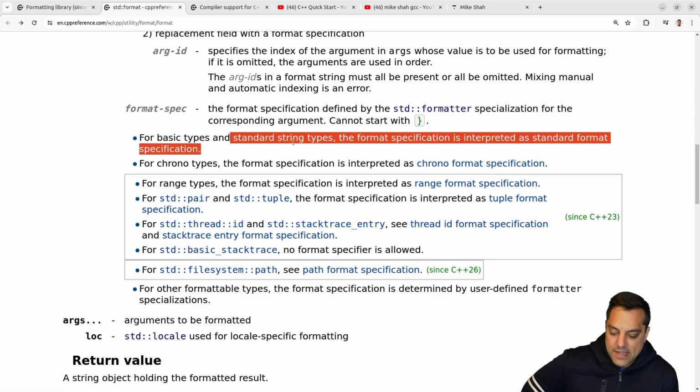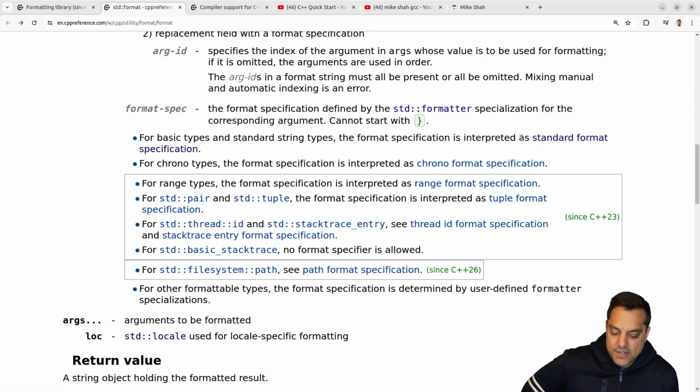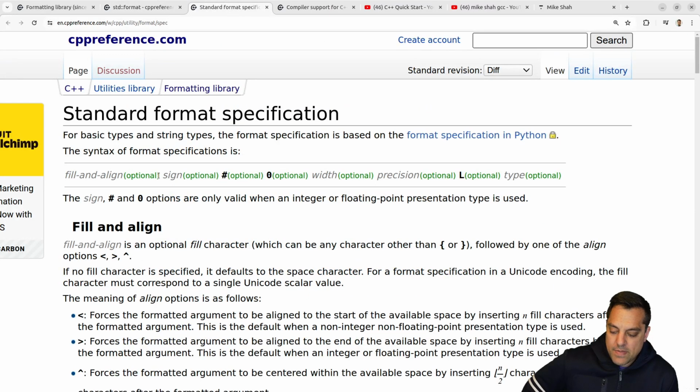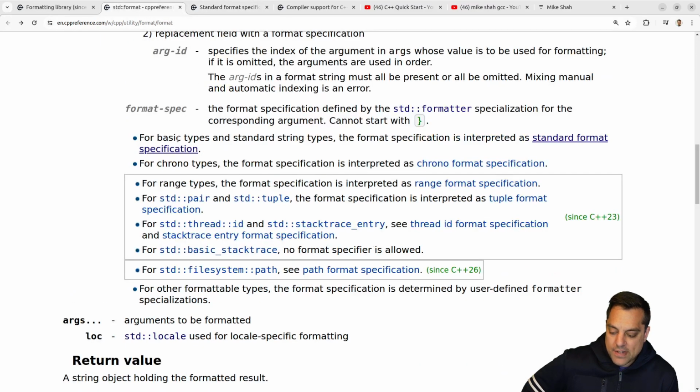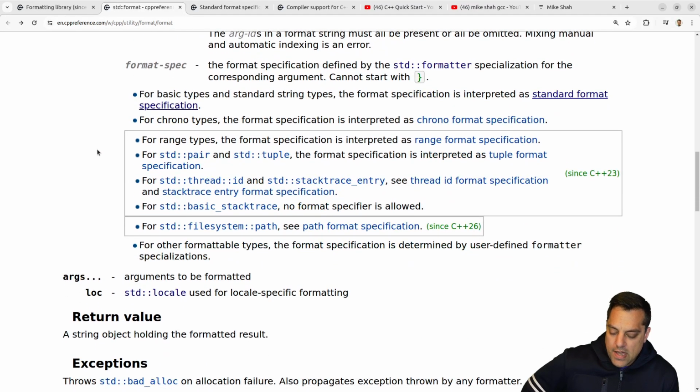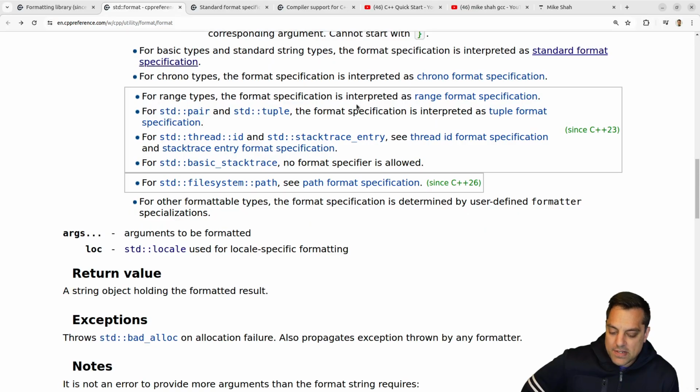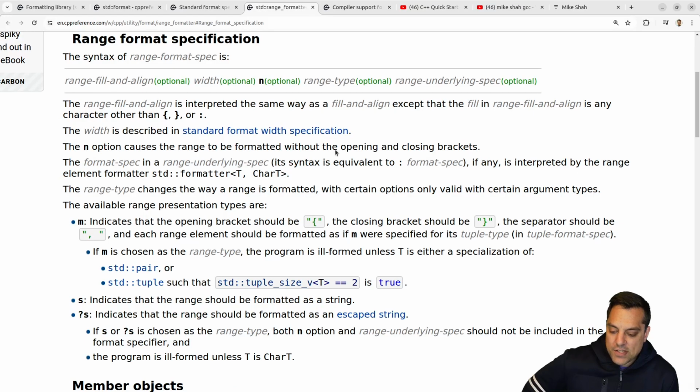This guy here. For basic types and standard string types, the format specification is interpreted as standard format spec here. Okay, let's go ahead and open that up here. And this is going to be the line we're going to pay attention to in a moment. Let's see what else we got here. Now, there's interesting other stuff that you could do, we got the range format specification as well here.